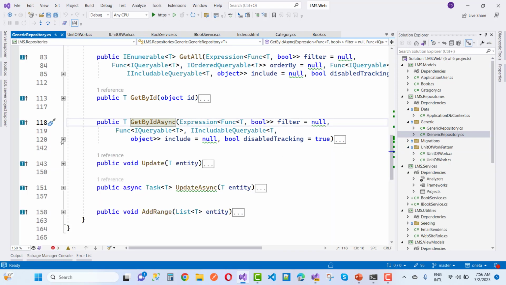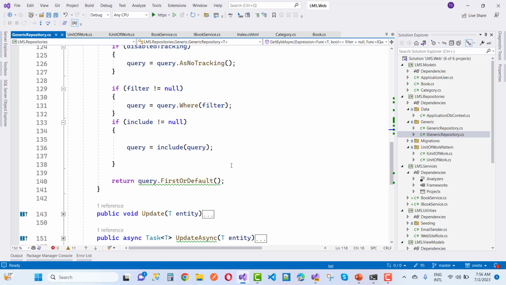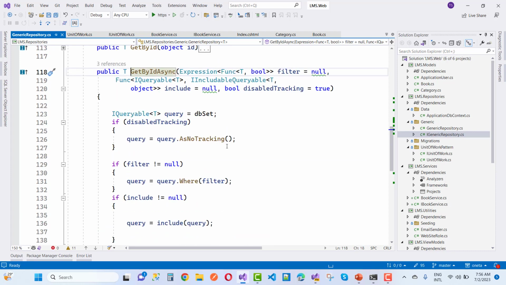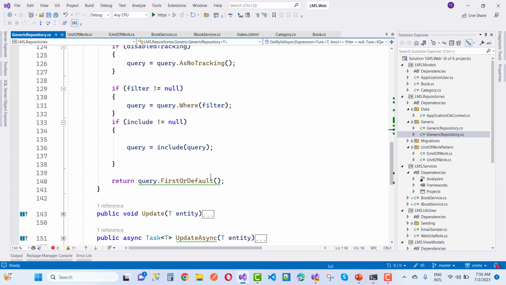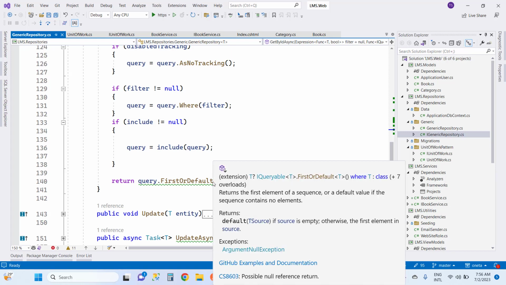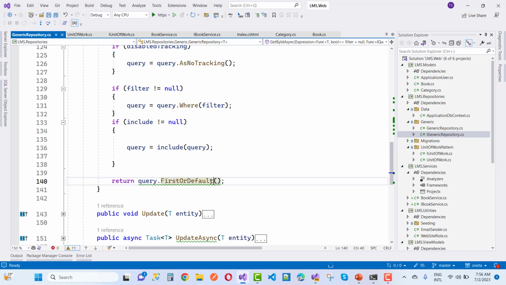You can see it's a query dot FirstOrDefault, but it's not awaitable. So use FirstOrDefaultAsync here and use await.